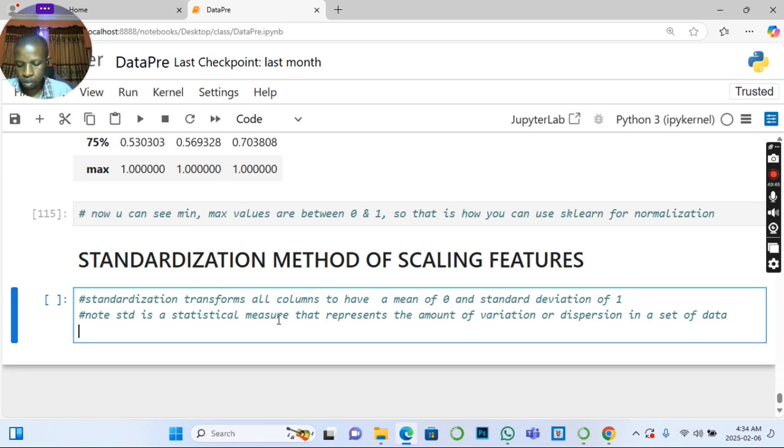All right, now just to add more notes to it, this is typically used when the column distributions are normal.